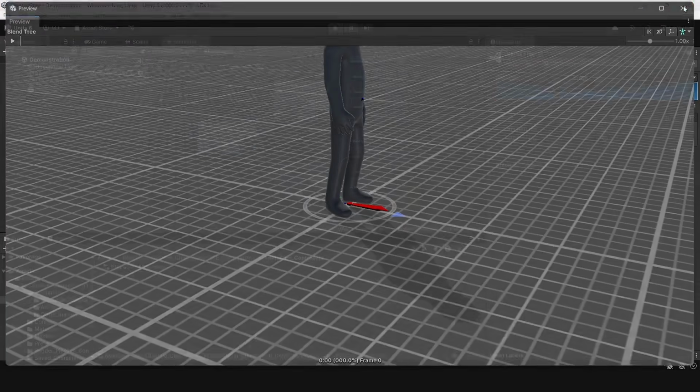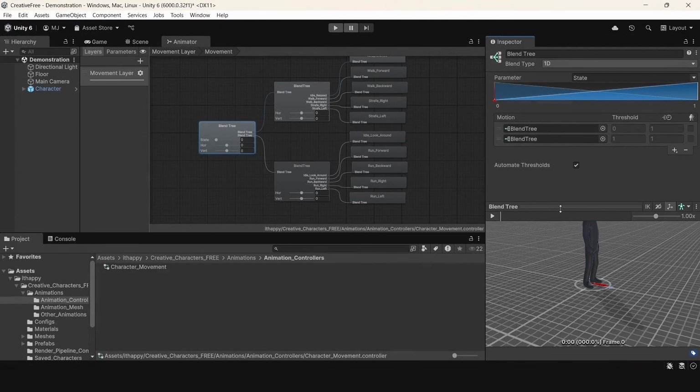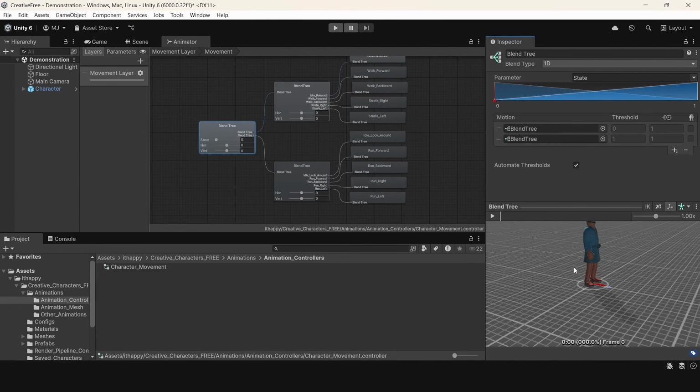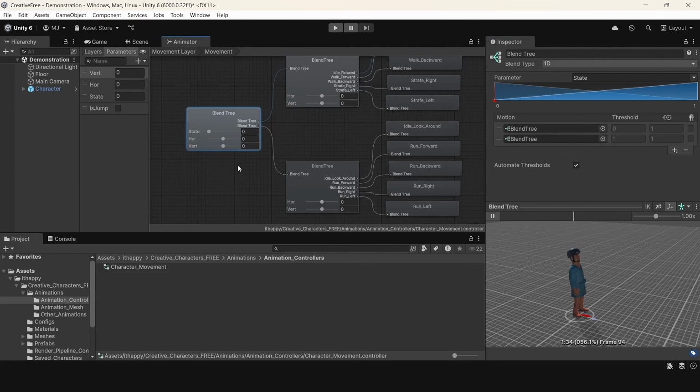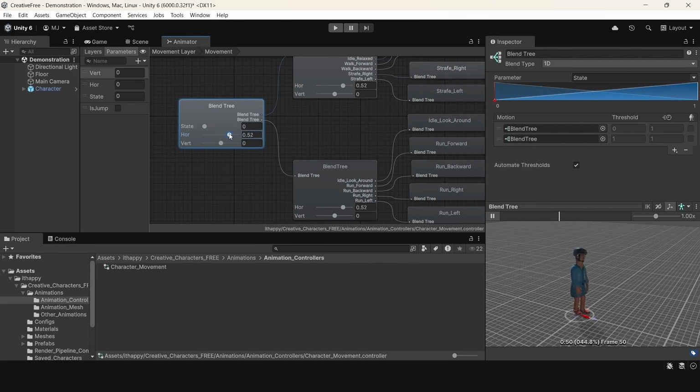Double-click on the movement and this state will open. Here we see tree blending. They allow you to mix several animations at once. I can change various settings, forward and right movements, and they affect where the character goes. In this case, the animations of the movement forward and right are mixed when we go diagonally. The same thing works for back and left, back and right, and in general in all directions.